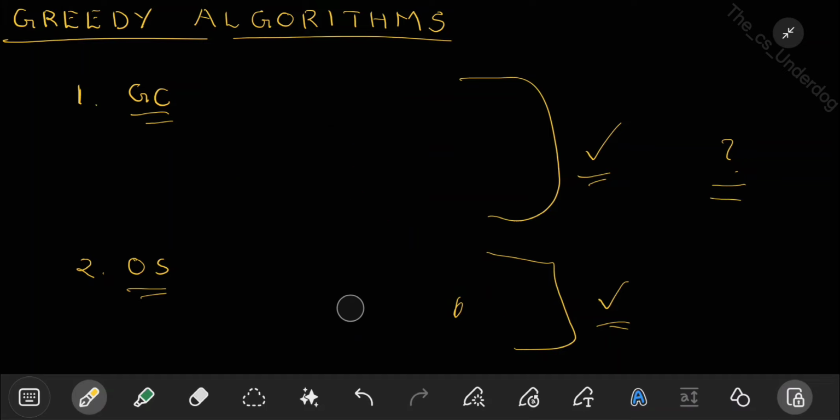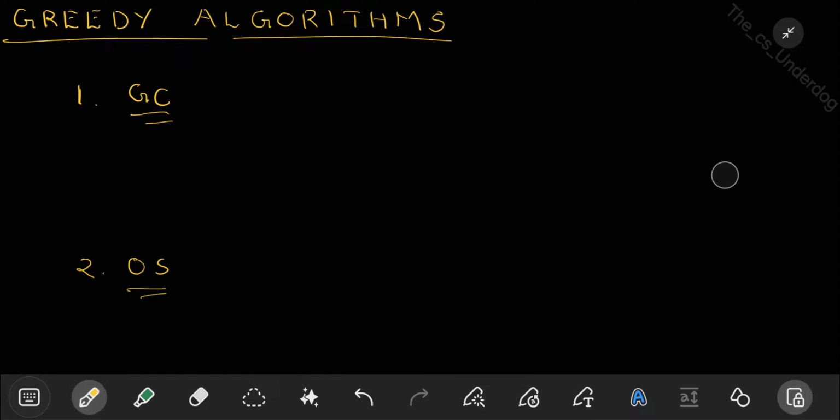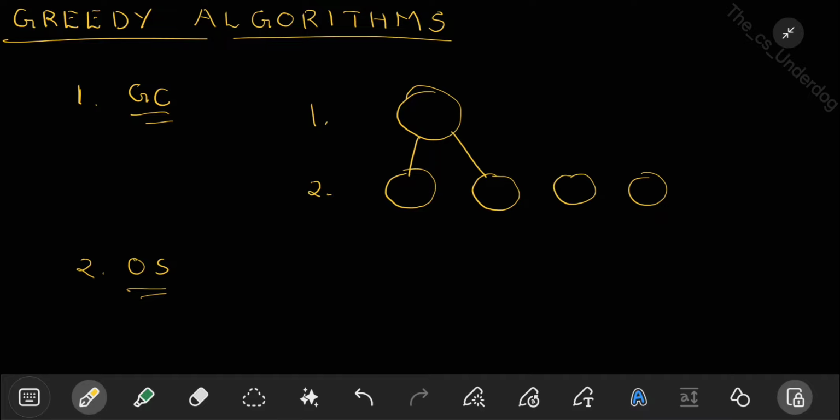So the steps to be followed are like this. Initially, you are at the starting state. Let us say you are at this starting state. What should you do next? You should evaluate all the possible choices from the present state and then choose the one which is the most lucrative, or the one that is giving the best output for you at this particular present state. So let us say you are at this present state. What is the second step? You should see all the possible choices to which you can go from this present state.